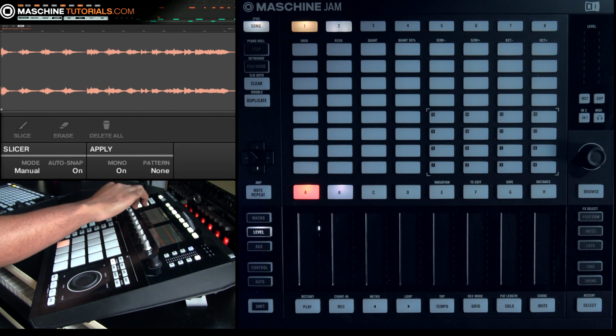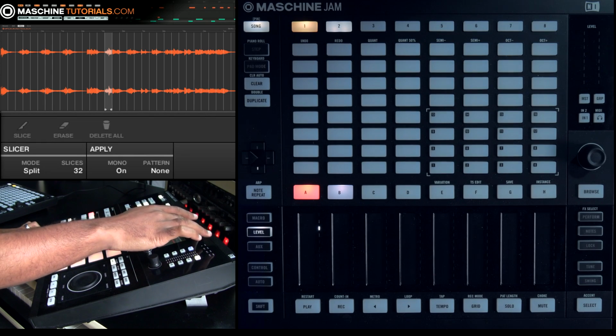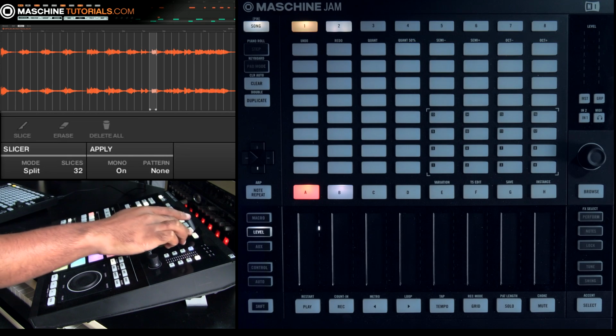So let's just go to slice mode, and I'm going to put this on split, and we'll just turn up to 32. So 32 slices. Of course, I can shift and go over to the next bank and get the rest, but the main thing now is I can either apply it to this pad and put that pad in keyboard mode and have to use octave up and down to access my slices, or I can apply it to a group and get 16 slices. I'm going to apply to that pad, click OK.